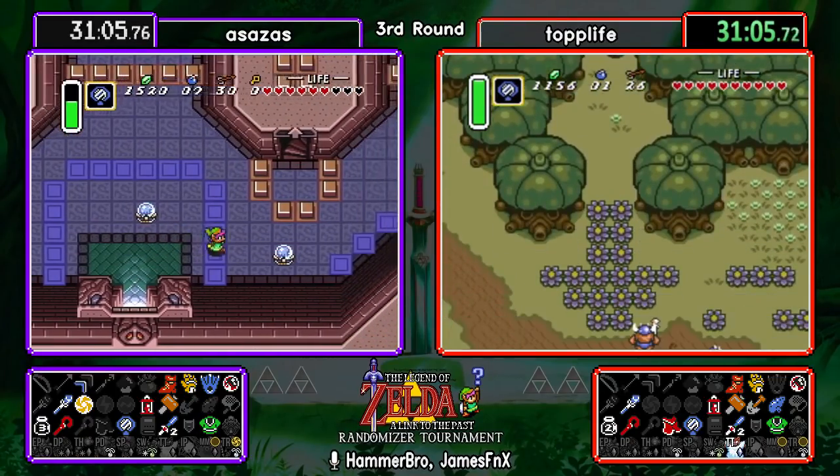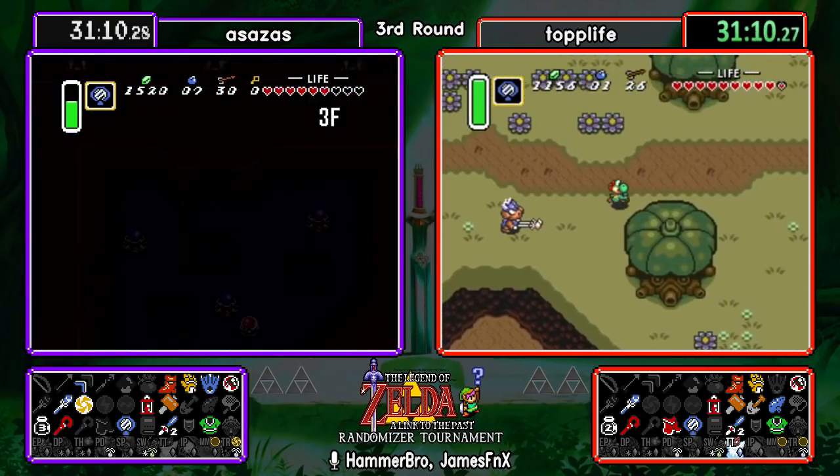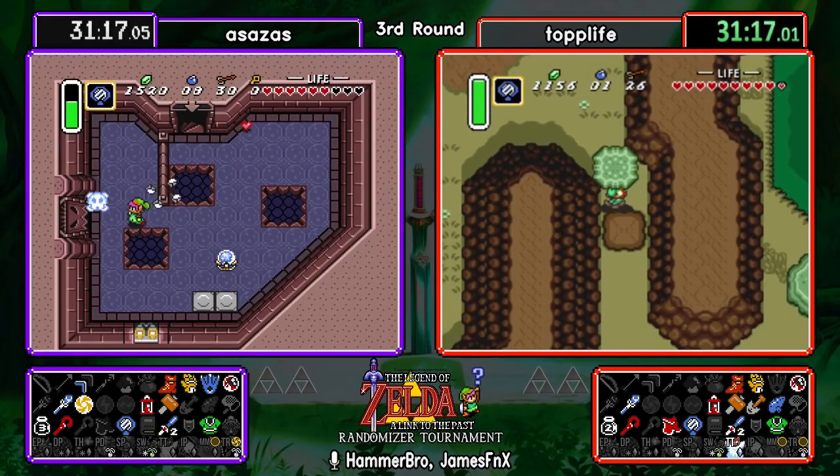So it looks like Top Life found a shovel in Thieves Town as well, and it doesn't pay off just a heart container, but he did find that flute at Cave 45. A rare sighting of something good in that cave. And we're going to leave this chest for the time being and run on over to where we're going to turn that chest in.